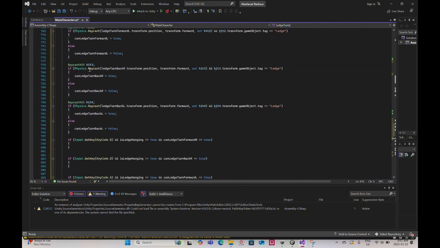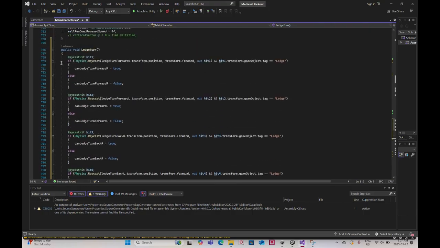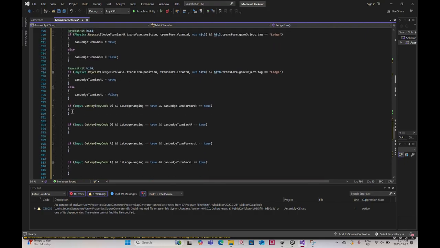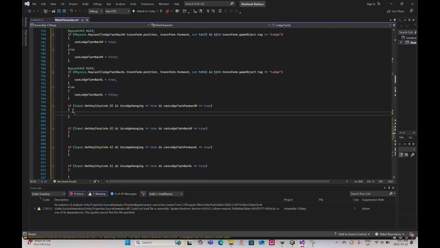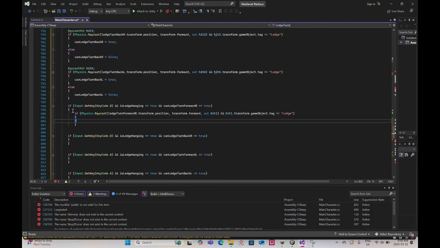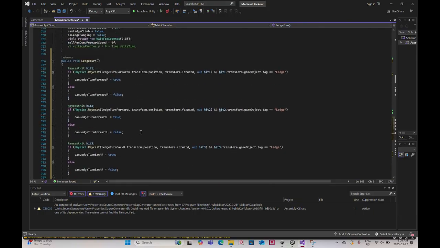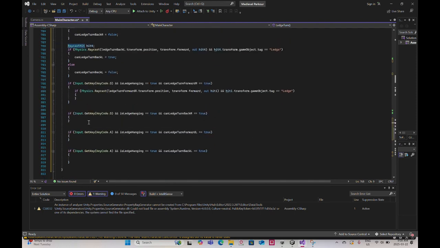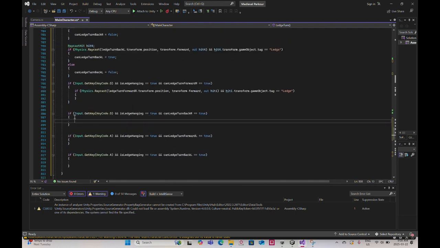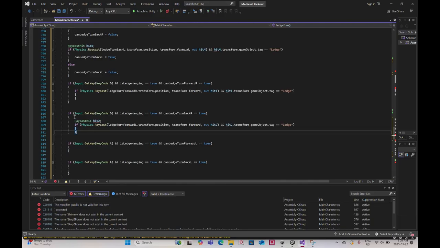It's not going to read all this raycast, so I have to recast these raycasts inside of these. I know it seems repetitive, but I think it's the only thing that works.